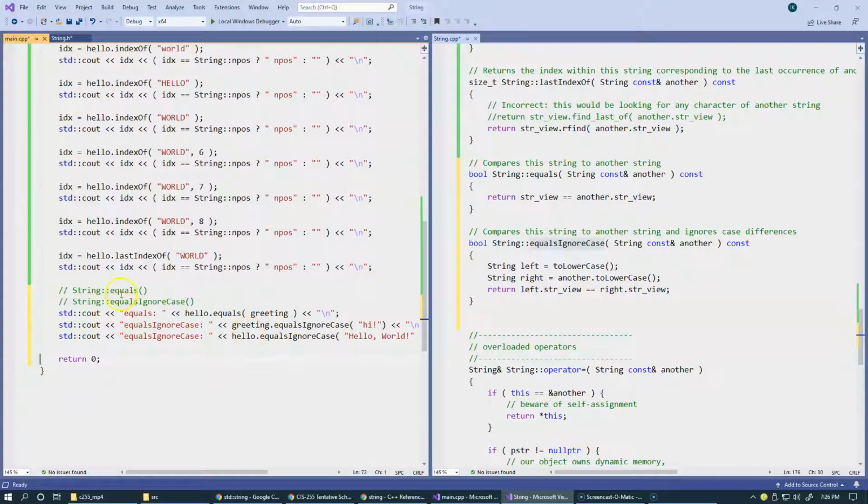So these are possibilities for equalsIgnoreCase. I'm printing equals and comparing hello with greeting. I'm also comparing greeting with hi, and hello equalsIgnoreCase with hello world. So let's see what it does.